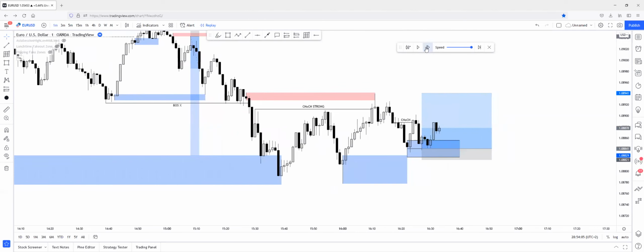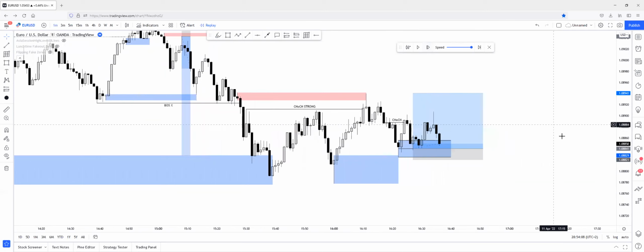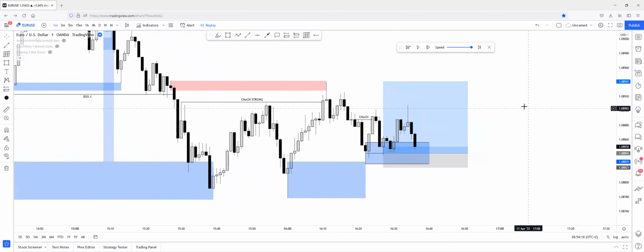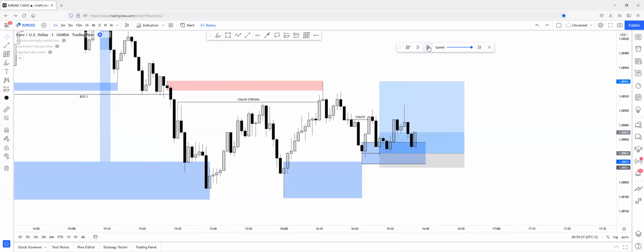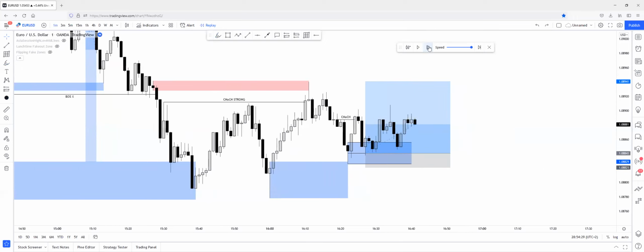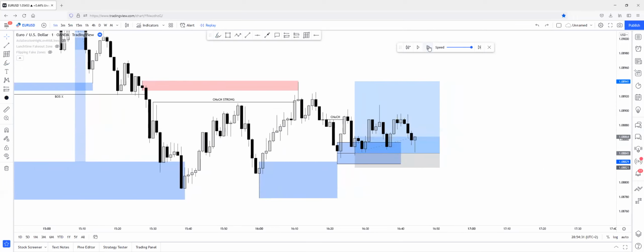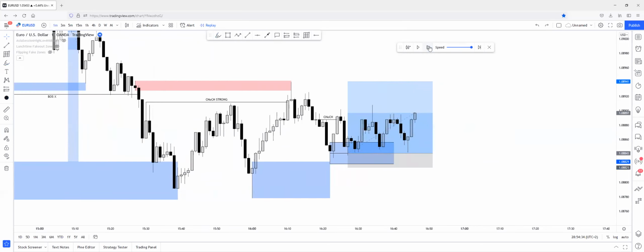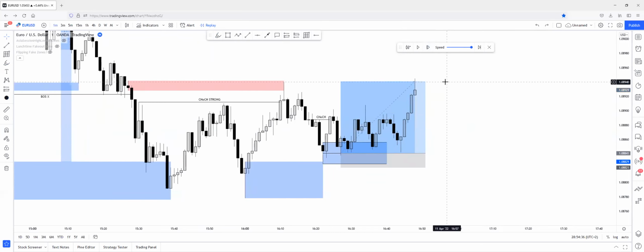Okay. I will set this straight to break even because actually the break of this high has happened, as you can see right here, not with body closure, but liquidity has been built up right here, as you can see. So I will just set my stop loss to break even right now. Okay, it's going well. Okay, it's coming down. Okay, that's still another break even. Okay, perfect. TP hit on this trade once again.